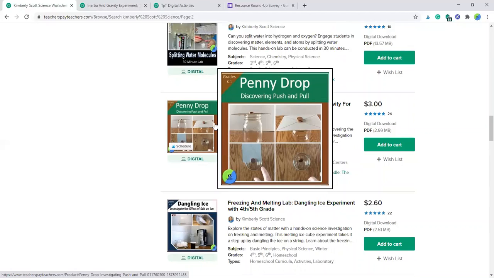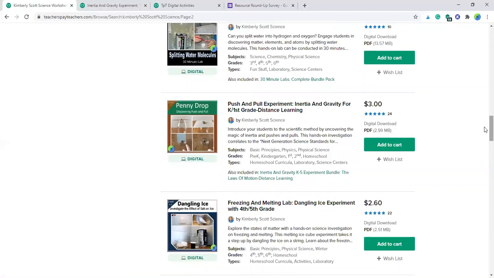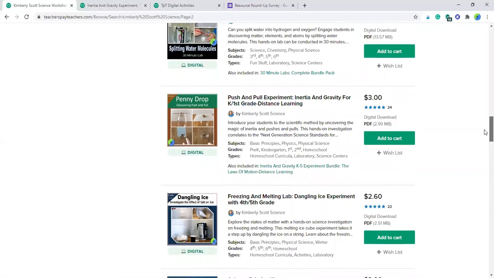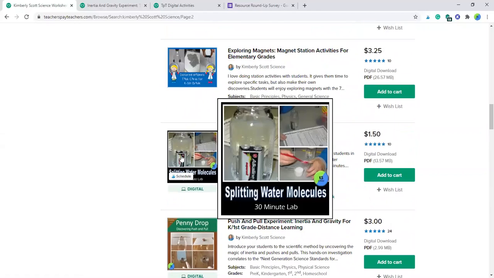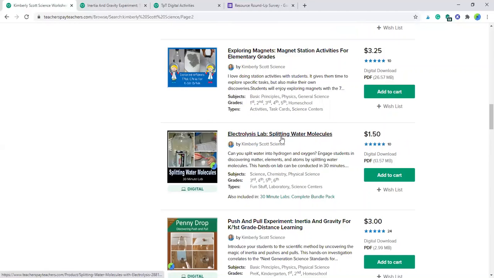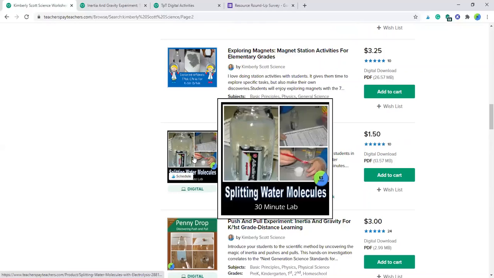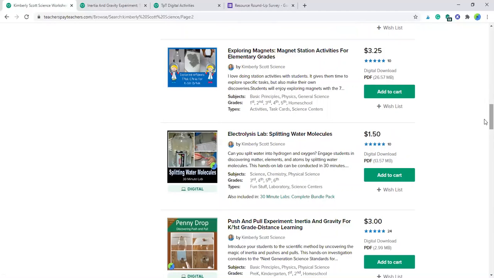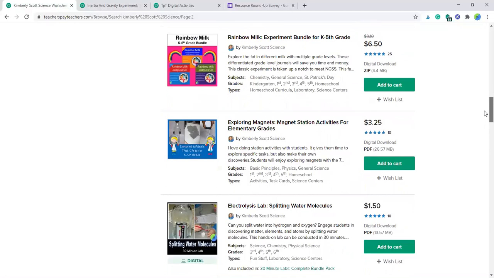It is not for everything. So if you see something on there where you're like, okay, Kim, why did you not put this as the TpT Digital tool? Let me know. All of my 30-minute labs I put for digital, and that's because I think that they could work for a virtual classroom, and I think they could really work well for a demonstration in the front of the room. So that way they can have their Chromebooks right there and they can type what is happening. So those ones I felt are really excellent if you're doing those demonstrations.